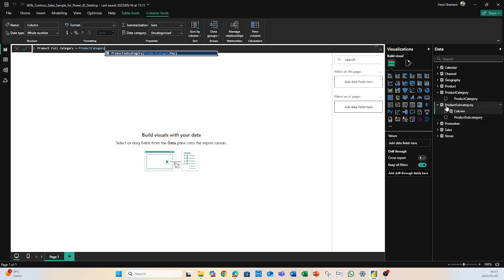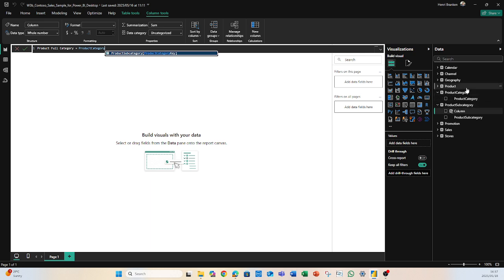It's because I am currently in the product subcategory table, and that icon I'm hovering over is an indication that I'm about to create a new column. So I'm in the subcategory table and I want to fetch information from the product category table.